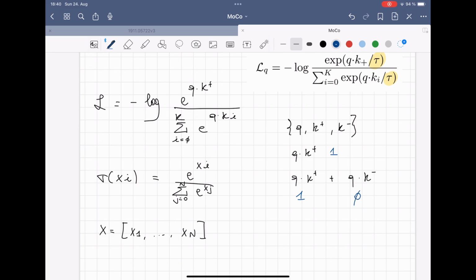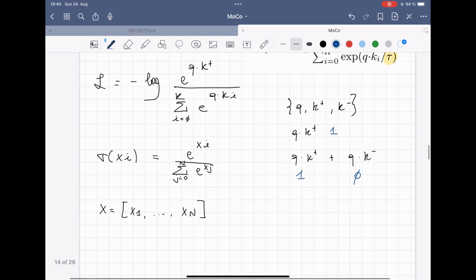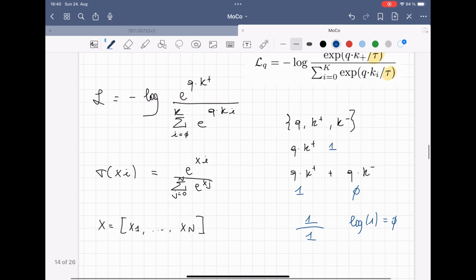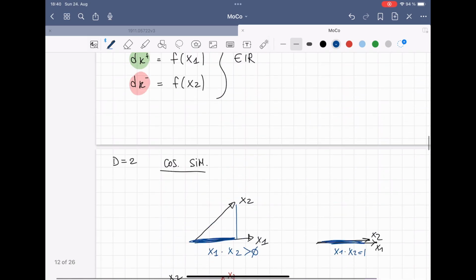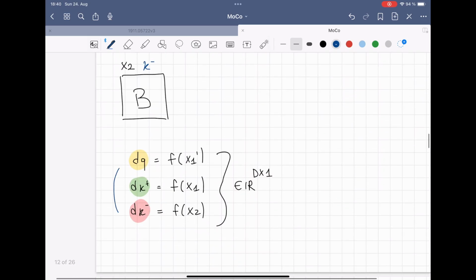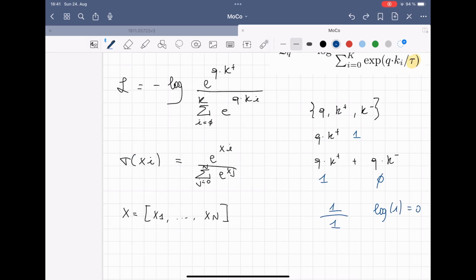What we'll have is 1 over 1, and the logarithm of 1 is 0. So the loss is 0, so the model has learned perfectly how to minimize the similarity between q and k minus, and how to maximize the similarity between q and k plus.